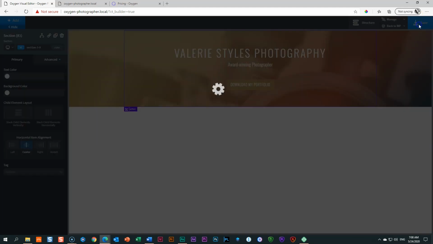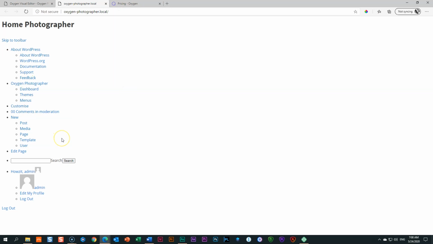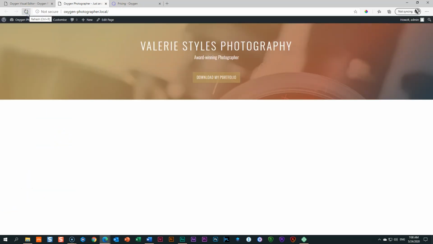So I'll click here on save. And then remember, we had the front end opened earlier on this very ghastly looking page. Just click on refresh now and you will see things look much better than it did previously. And as I hover over it, nothing happens. I think we need to add a little bit of a hover effect over there.